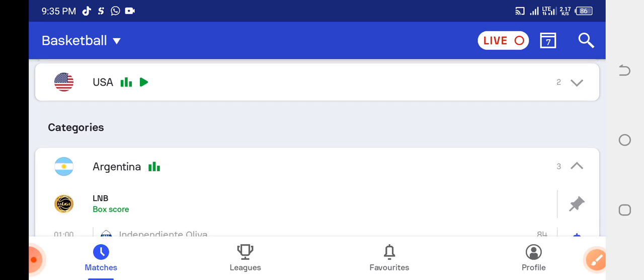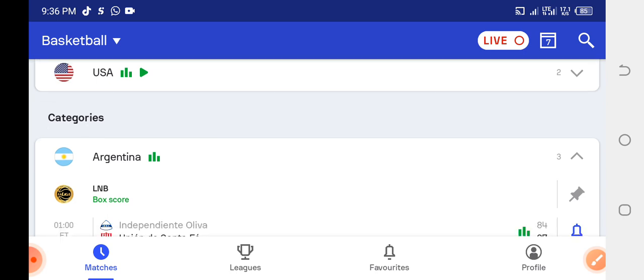Now let us make use of the Argentina and Australia leagues as an example of the steps in using SofaScore for basketball over points. I like to predict my basketball over points on Argentina leagues and Australia leagues. And note, guys, no strategy will ever be 100% accurate. So make sure that you engage in responsible gambling and don't stake an amount that you cannot afford to lose, please.